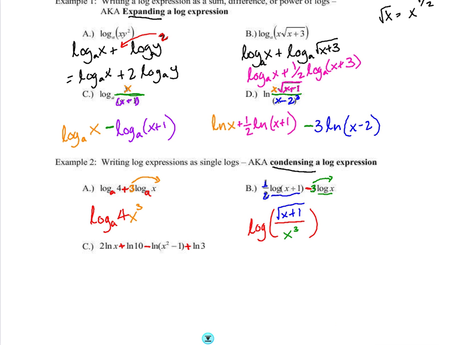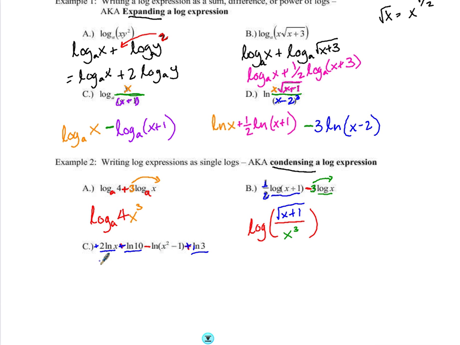Here I have a 2 natural log of x, that's positive, so that's going to be up in the numerator. I have a natural log of 10, which is a plus, so that's up in the numerator. And I have this plus natural log of 3. Remember, because addition is commutative, I can really pull that natural log of 3 out in front of this 2 times the natural log of x. Because they're all pluses, I can do that, that's fine. But the minus has to be with this natural log right here. So, all 3 of those terms are going to be in my numerator.